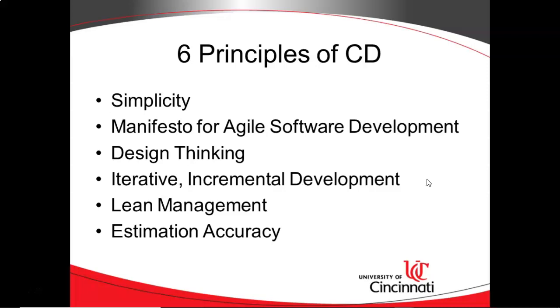Design thinking, think of design. Iterative and incremental development means we're doing small steps and we're verifying that it works. Lean management, as we get this information very quickly, there's less need for management overhead or micromanaging. And then estimation accuracy, because we're doing little bits of work and we're getting feedback quickly from our stakeholders, we can give them an idea of how long it takes to complete something, and also we get their feedback in time that we can integrate that feedback without throwing away a huge investment.